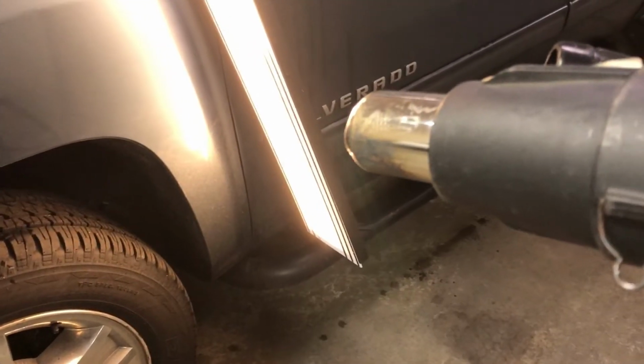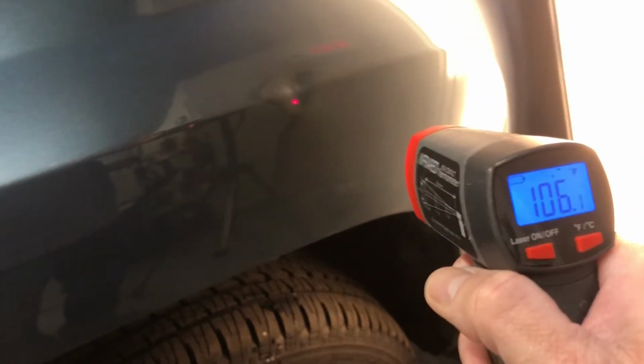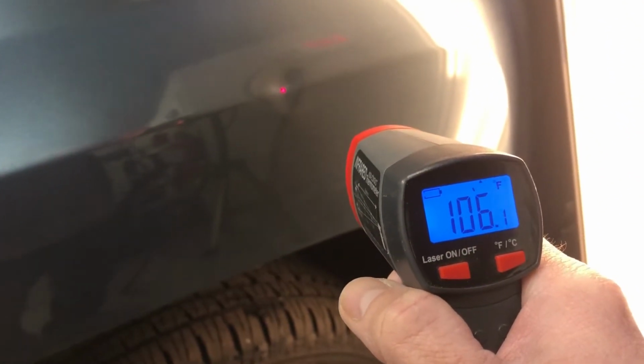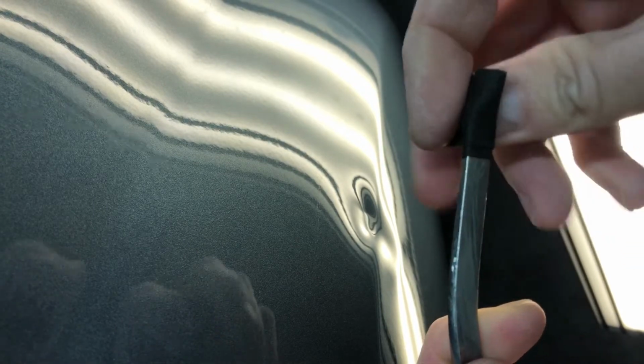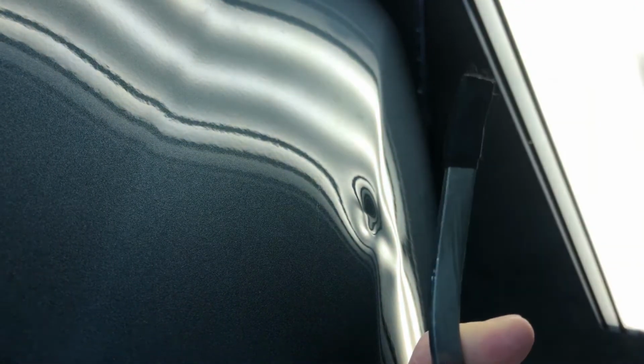Now, first I'm going to start with some heat on the dent. And this helps to make the Paintless Dent Repair process easier by keeping the paint soft and flexible and also making the metal easier to work with. Now, this first PDR tool I'm going to start with is a fairly sharp tool, and the reason being is because this is the only tool that's going to fit through the access holes behind the fender. But I'm going to apply this special tape, and that's going to help soften it up so that I don't get any major sharp push marks as I start with this damage.